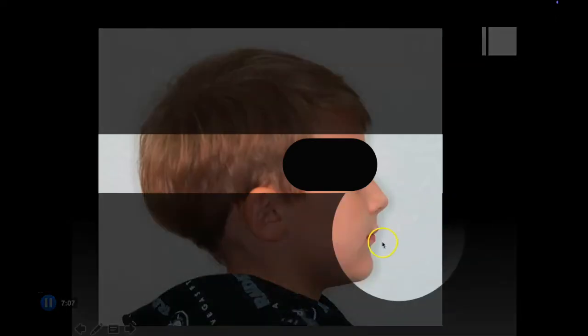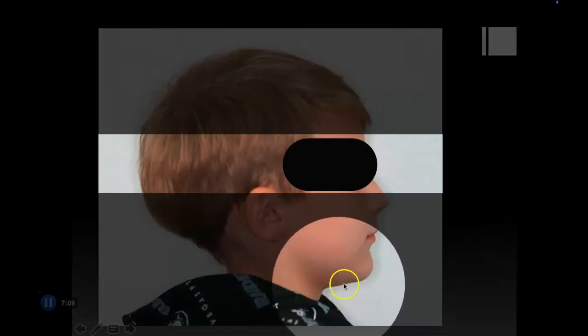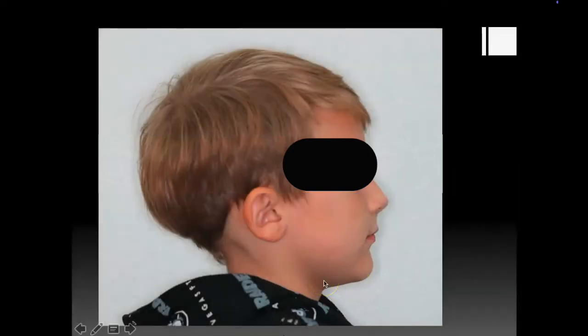So when you look down here, does this look good, long, or short? Yeah, it looks a little bit shorter. And why is that even more significant in this case than in another photo that had a short chin, throat, neck length? Exactly. The head is tilted up. So even with the head tilted up a little bit, you can see that chin, throat, neck length is still a little bit short. Okay? So when we're thinking about this case, we're thinking, okay, maybe there's a little bit of maxillary retrusion. Maybe there's a little bit of mandibular retrusion.